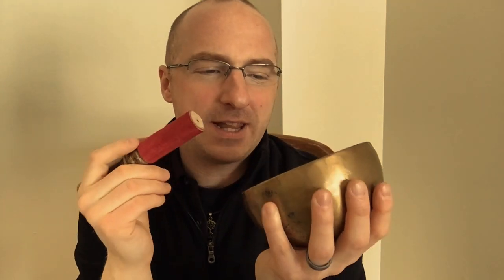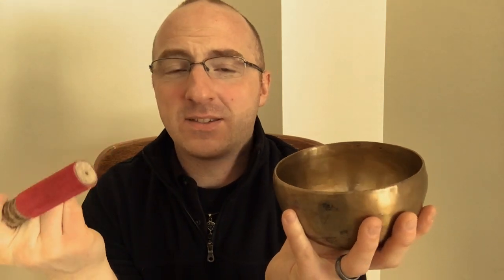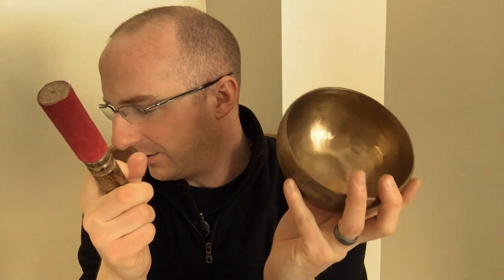And if you are overwhelmed with options on singing bowls, and which one to get, or you're kind of turned off by how expensive they are, or you're not sure you're getting a good quality one, this is a good option. This is a good starter bowl. It doesn't require a big investment. I think on their site it's like $54.50.